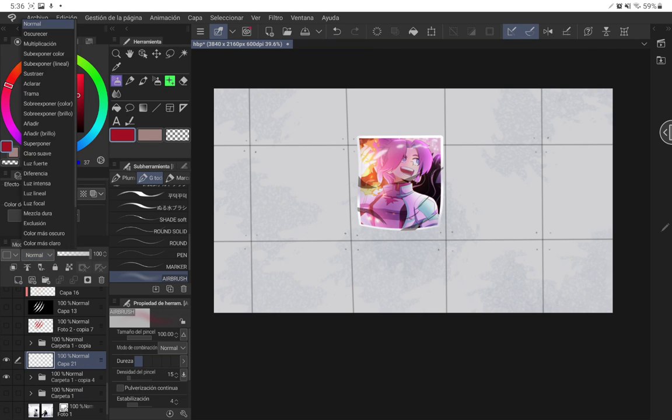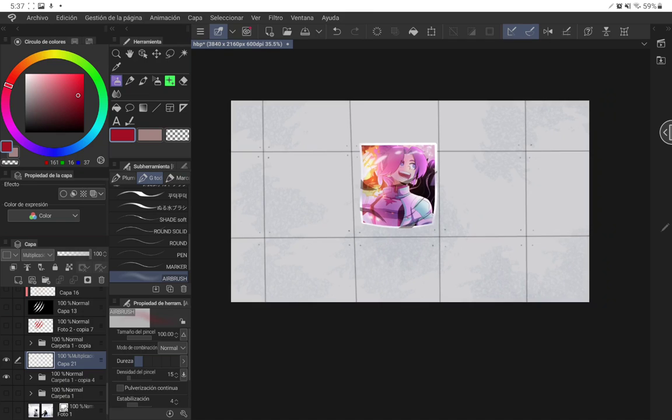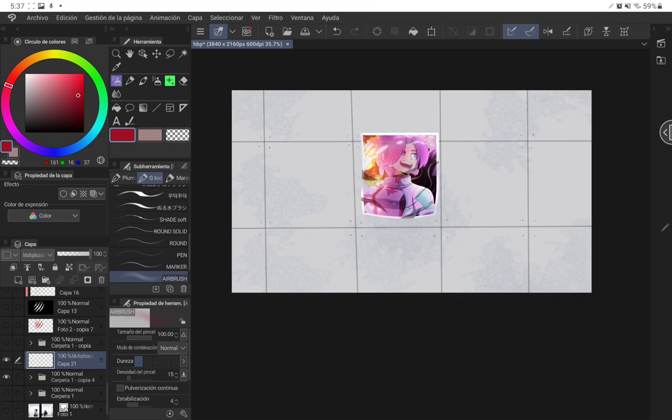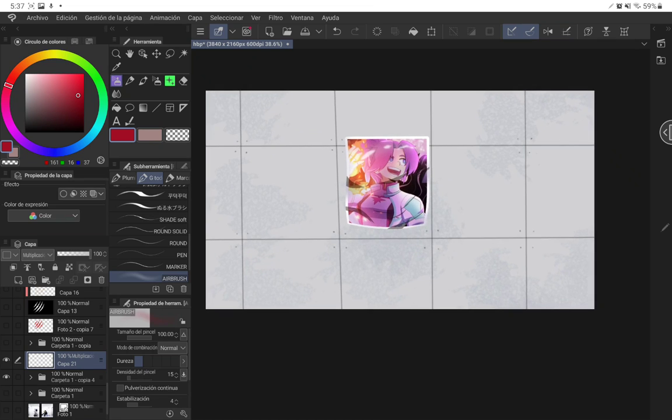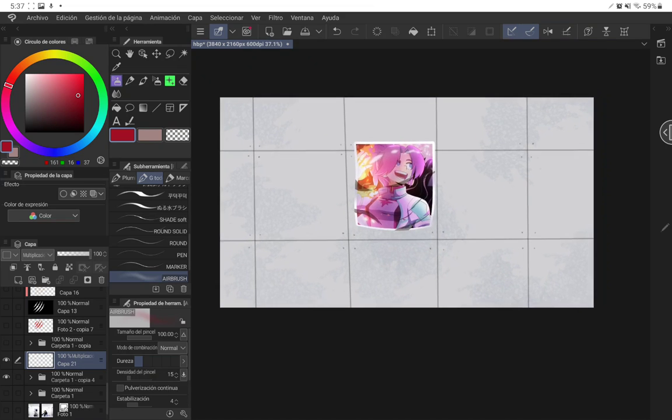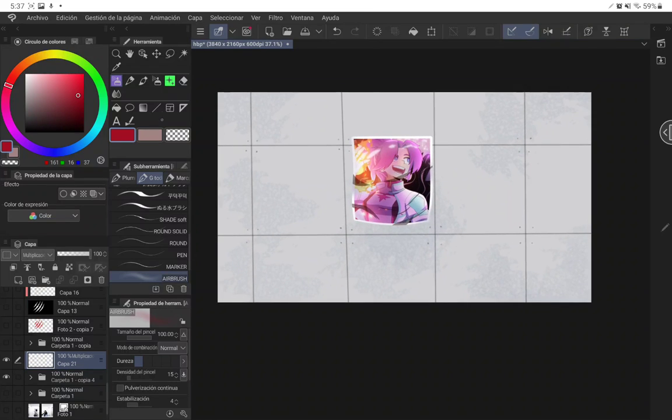First, we need to use a multiply layer to create something like the shadow, the gradient of a darker zone, because in anime you can see the light over the characters, and a special something like a shadow or a darker part.